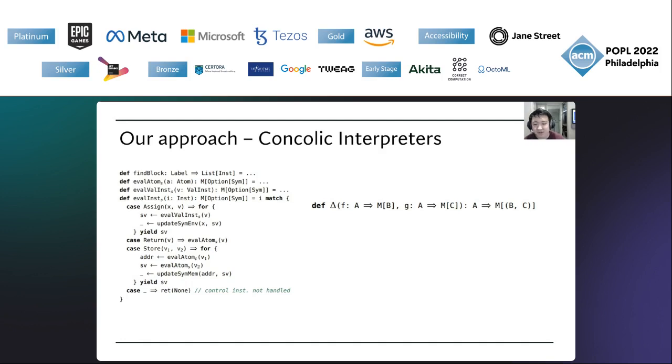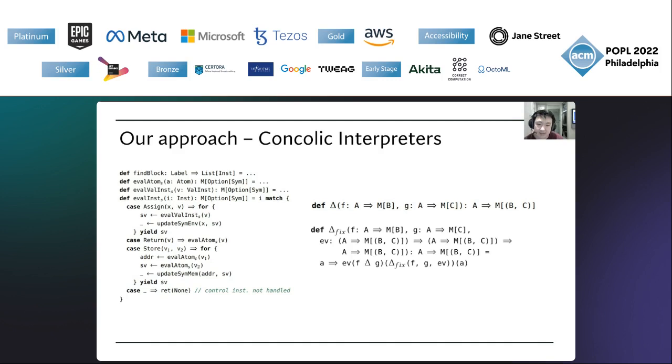This function is good enough for simply combining two simple interpreters, the concrete interpreter and the symbolic interpreter, if the semantics is completely separate. However, if the instruction changes the control flow, like the jump instruction we discussed before, split is not enough. We combine the split function and the idea of the callback value fixed point combinator to derive this split fix combinator. So f and g here are the same as the arguments of split.